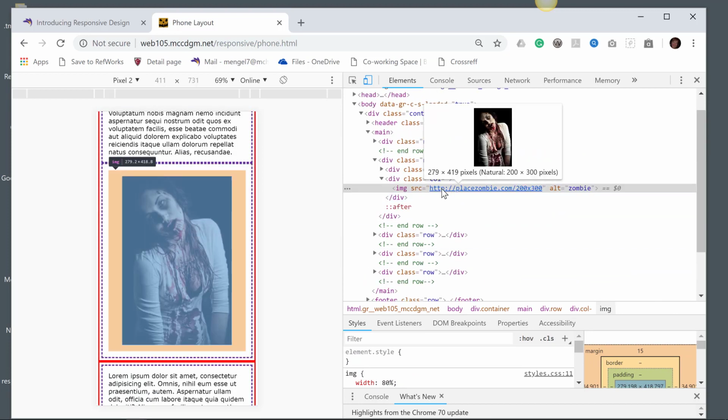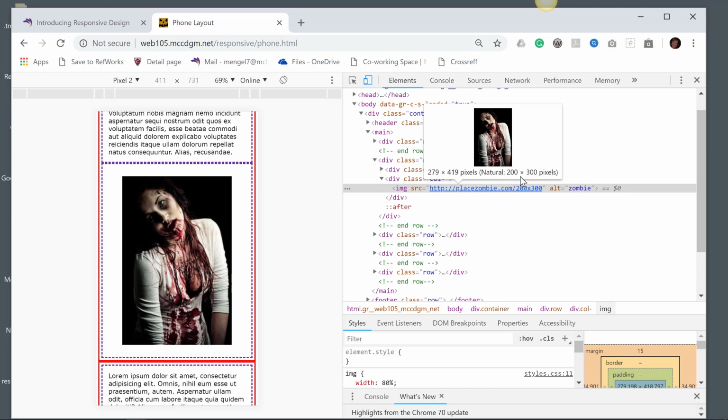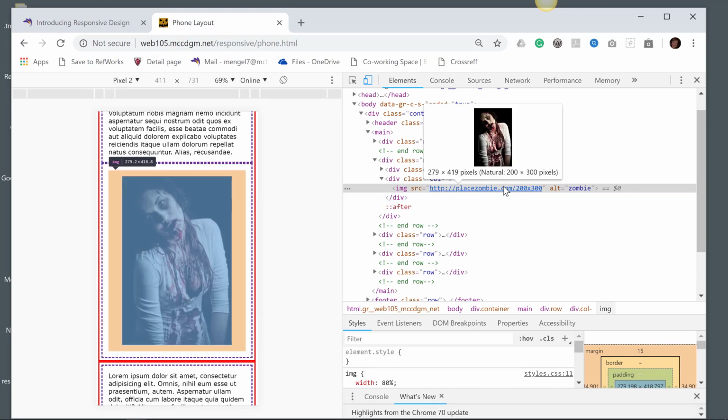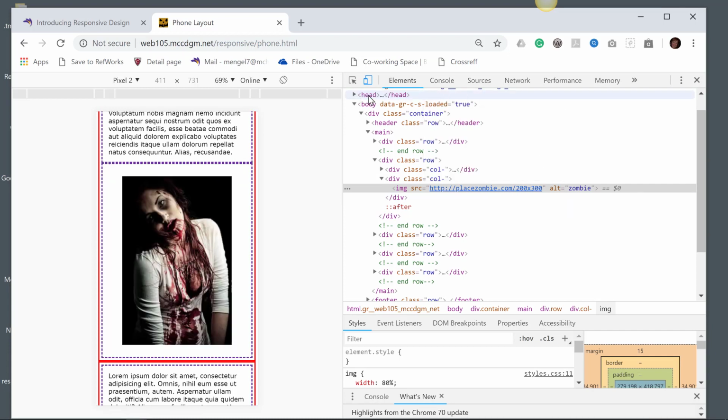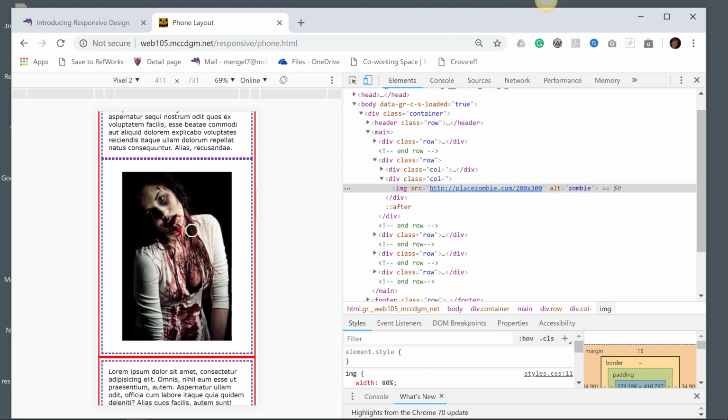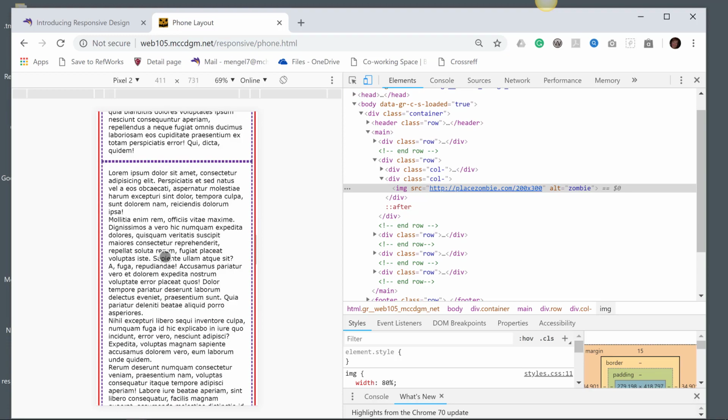So I'm using from placezombie.com an image that starts at 200 by 300 pixels. Now it is responsive, so it's set to a percentage. There are all sorts of placeholders. This is not a particularly professional one, but I usually do this assignment near Halloween, and it's a bit of fun. So that's just putting in placeholder images, and I have lorem ipsum text.